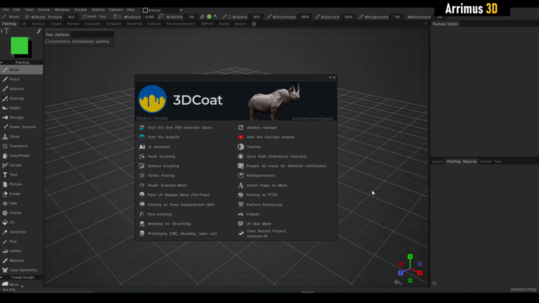Alright guys, now for our first real video in 3D Code. Now guys, I have all default hotkeys here. Usually I like to use custom hotkeys, but for these first videos in 3D Code, I'll just go ahead and use the default hotkeys. So if you just install 3D Code, you can actually go ahead and follow along with me without having to worry about what kind of custom hotkeys I use.